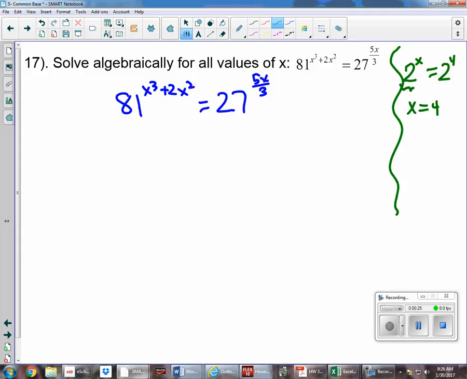Because if this term, 2 to the x, is equal to 2 to the fourth, we have equal bases. These are both 2's. So the only thing that's left to be equal with that equal sign would be the exponent. So x would be equal to 4. Now, problem 17 was different than that. Problem 17 had two different bases. So take a second to try and figure out what the bases are, and then play me when you're ready.